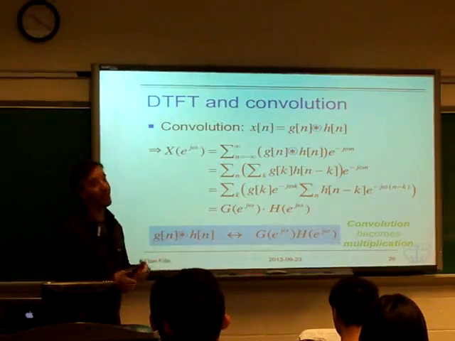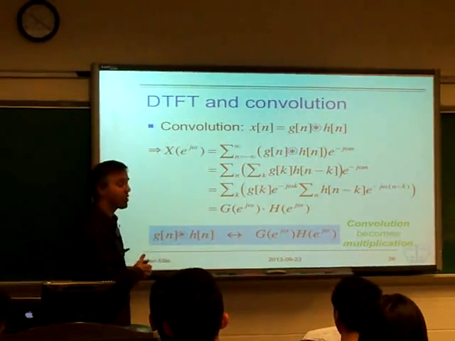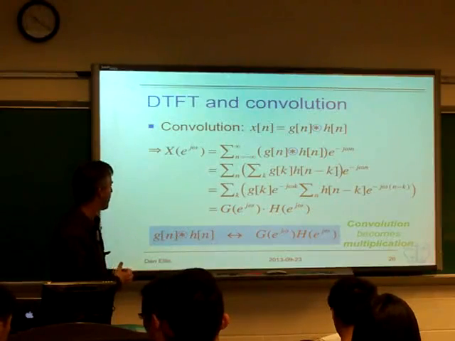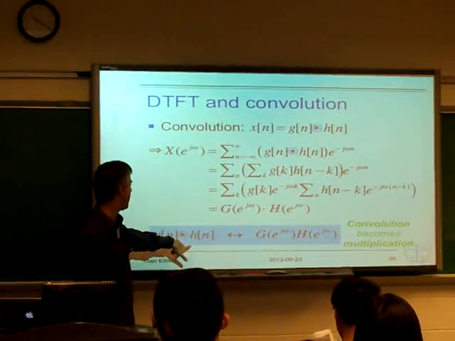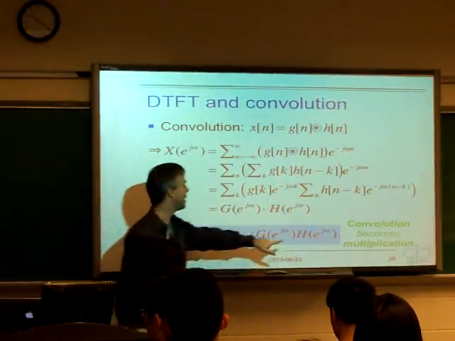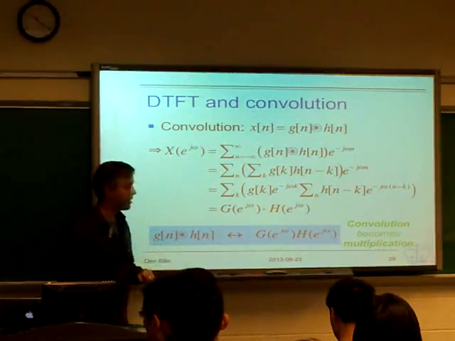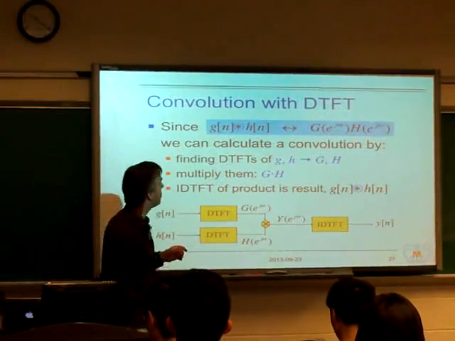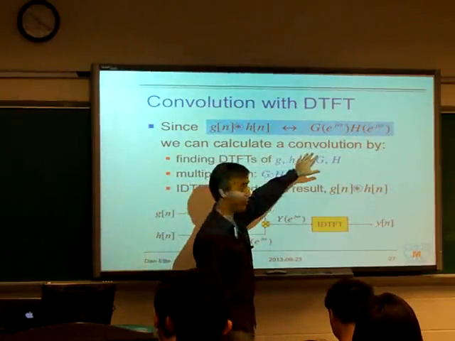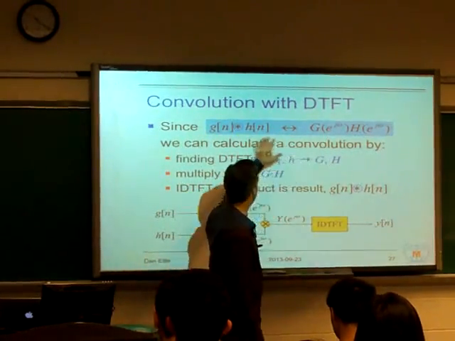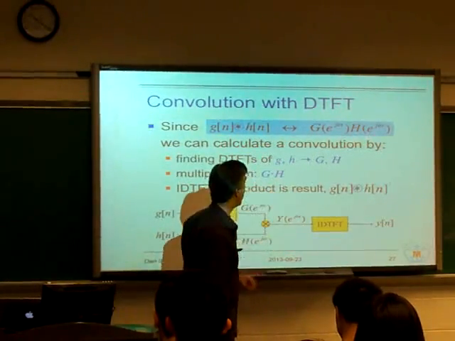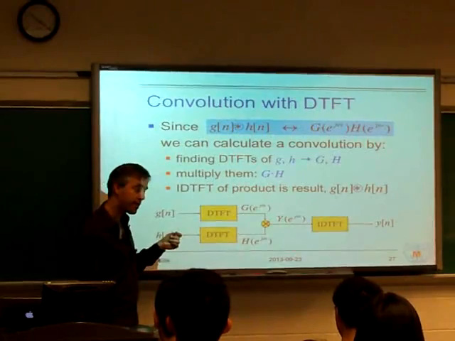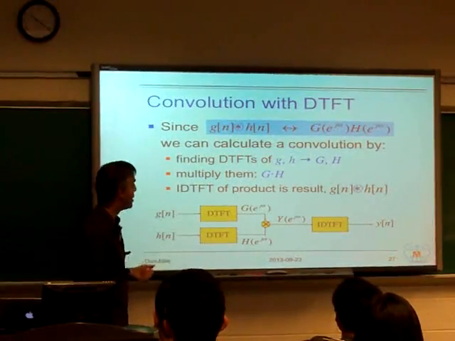And that means that basically we can now use our familiar multiplication algebra to do manipulations and analyses of systems, of networks of blocks. So this is the DTFT pair. The DTFT of two signals convolved in the time domain is the product of their DTFTs in the frequency domain. So since that works, that we can calculate the spectrum of the convolution of two signals by multiplying their spectra together, that actually means that we could calculate the convolution of two signals by calculating their spectrums and then doing the inverse DTFT.